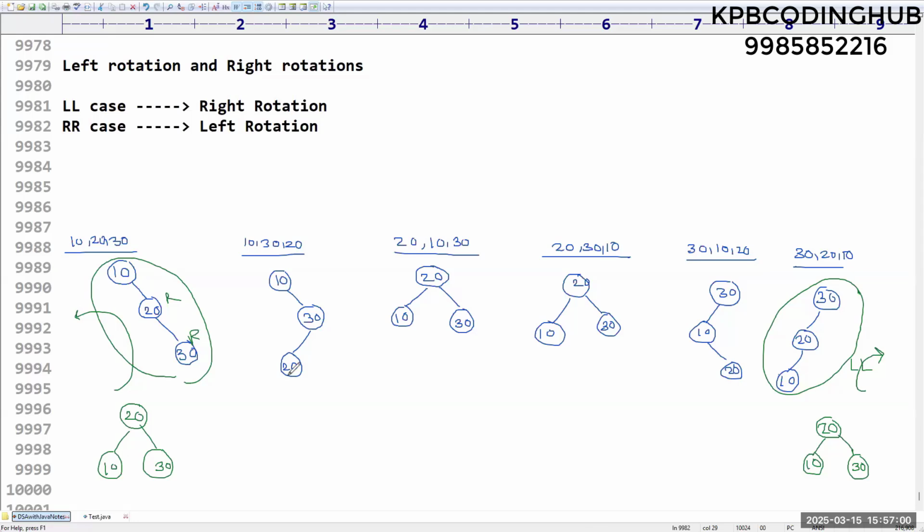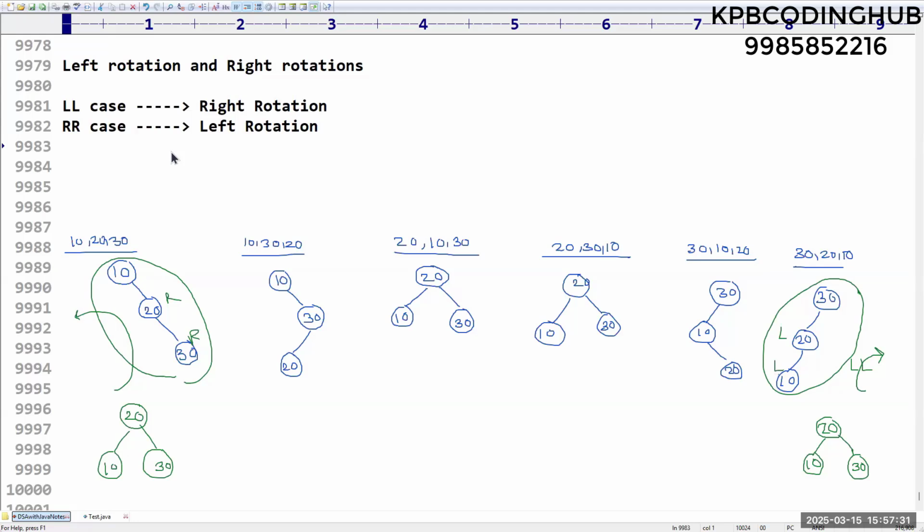For example, LL rotation: how is it rotating to the right side? That you need to remember. See, 10 is the left child of 20. 20 is the left child of 30. So which case will it come under? LL case. In the LL case, which rotation do you have to do? Right rotation. This is the thumb formula.